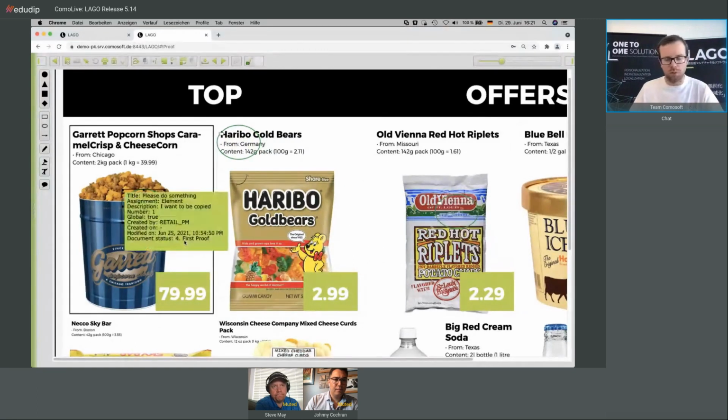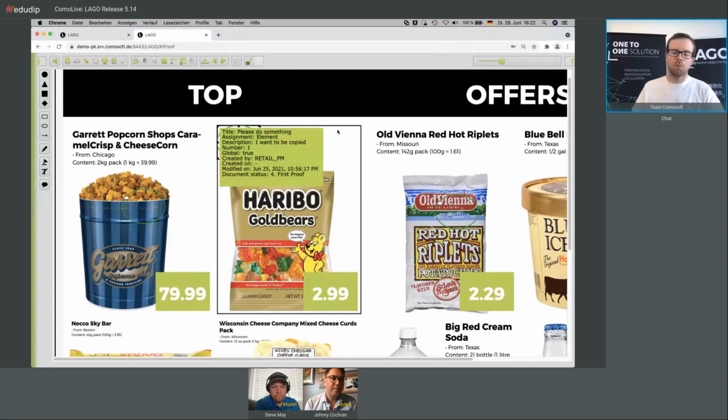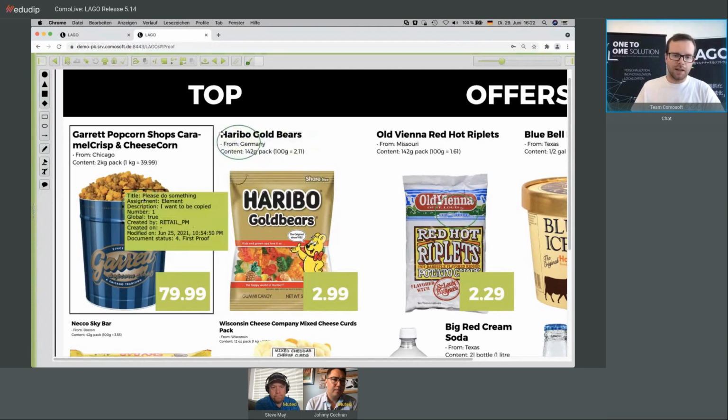If you ever worked with Acrobat before, probably most of you did, you know that it basically does the same. You click something on the document and you see the details right here. So this is another way of making more use of the complete view of your screen and showing the details directly in the document. Again, here you can see the size of the text, the background and the color of the text. At the moment it's black on green, but if you prefer a different color, this can also be configured.